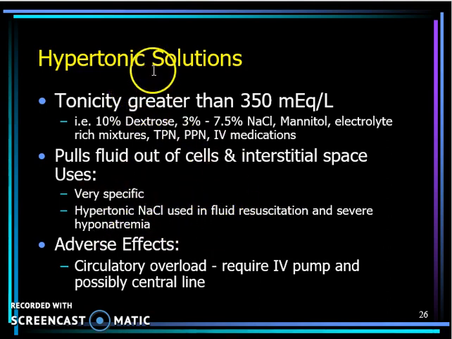The thing you always want to remember about hypertonic solutions is we want to use these with great caution. They're very concentrated, and they generally are going to be given at much, much slower rates. Here, if you look, we can cause circulatory overload pretty quick. We should always be giving these with an IV pump, most likely a central line if at all possible. But these are going to be given very slow because it's going to cause our cells to shrink and the extracellular space to expand. So we want to watch our patients' fluid status very closely with hypertonic solutions.